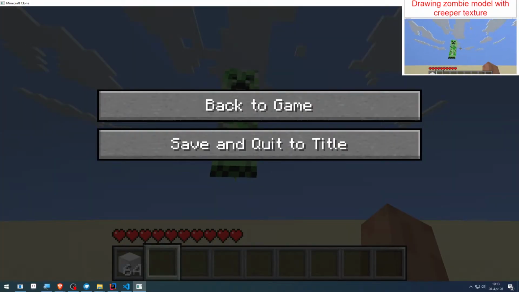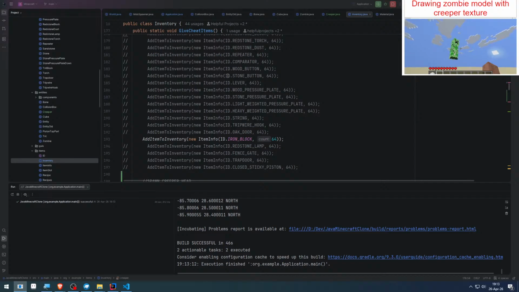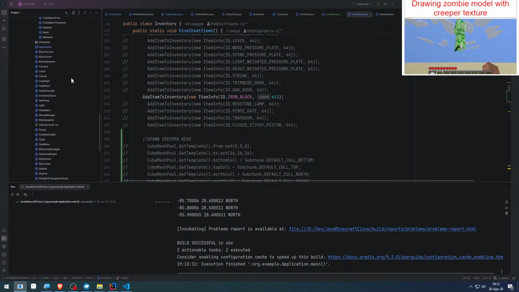Well, we are all already pretty close. Now we need to make slight changes in the code.